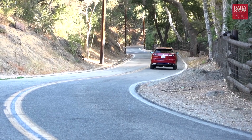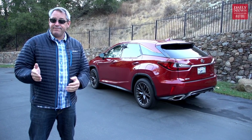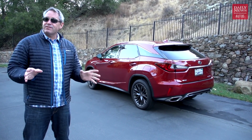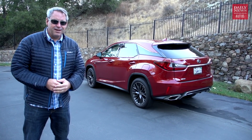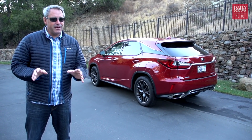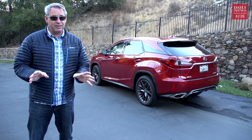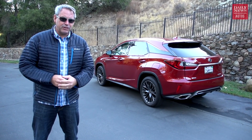Look, I get why the Lexus RX is so popular. This luxury crossover SUV is reliable, it's safe, and it's upscale. Some might even call it stylish. Chances are this latest RX will capably serve its owners for years and years to come. My sister-in-law's got a first-generation RX that she bought brand new and she's still driving it. Just don't choose the F Sport model expecting genuine performance. This version is primarily a styling exercise with just a little extra sportiness tossed in for good measure.